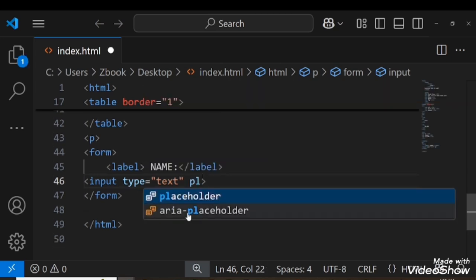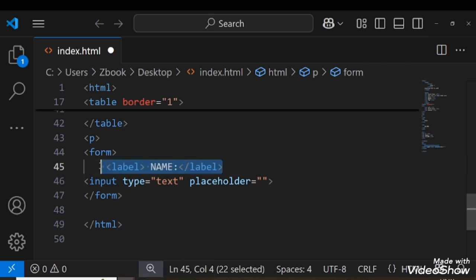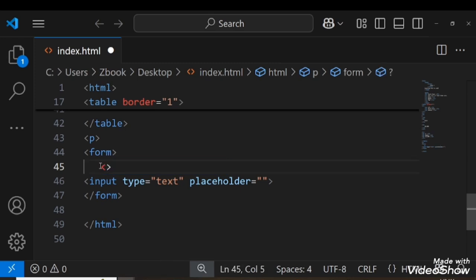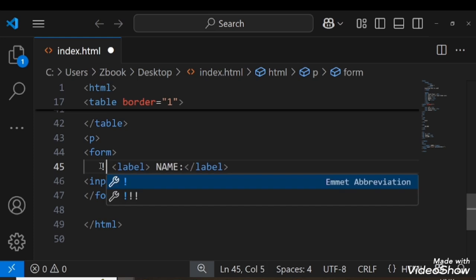Placeholder is that maybe I don't want to use label. Then I want to describe what my user wants to type. Let me just cut this one out first.